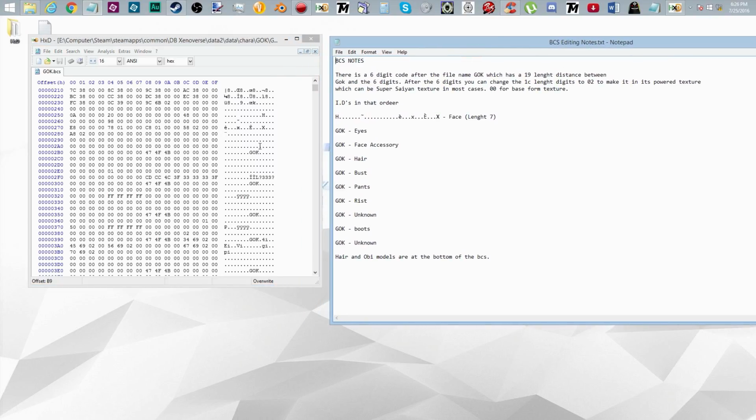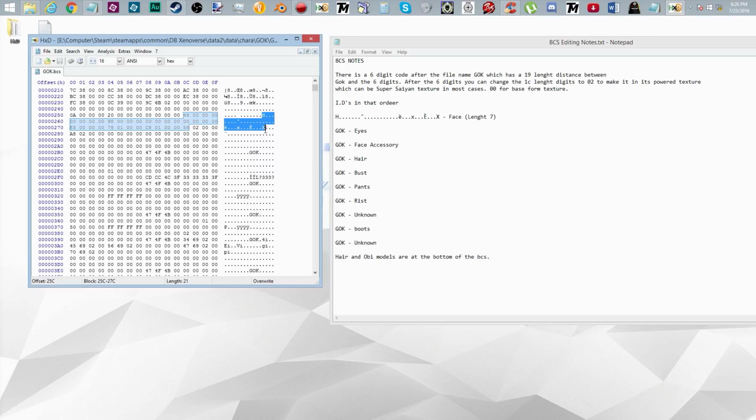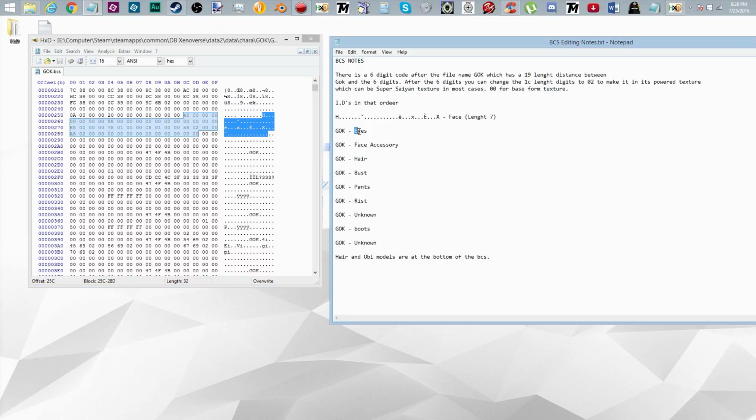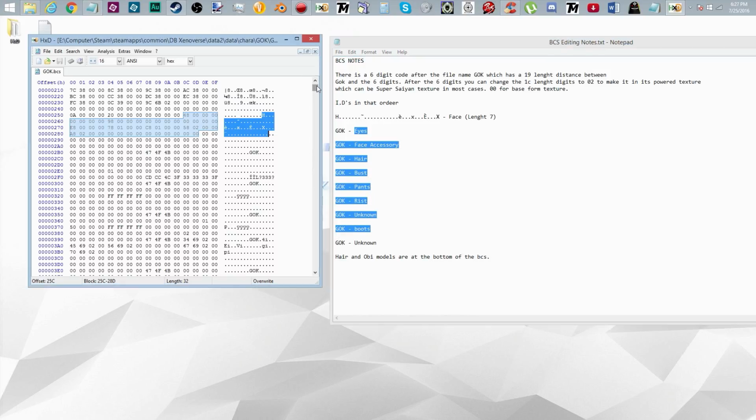For instance, this is the beginning of Goku's slot. They usually go in chronological order, but things are subject to change. All of the BCS aren't really the same for the most part. They can kind of switch up. They might miss some pieces, so this isn't completely accurate for everyone, but for the most part it is for Goku, and you can use that knowledge to figure things out along the way. So let's get right into it.